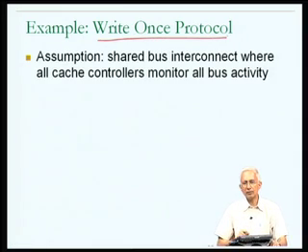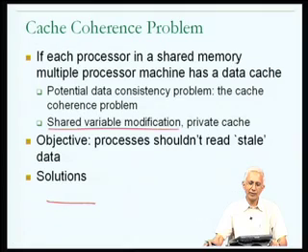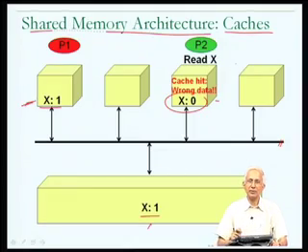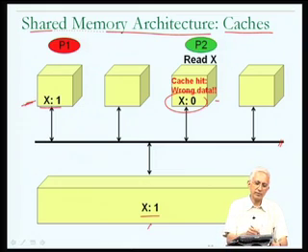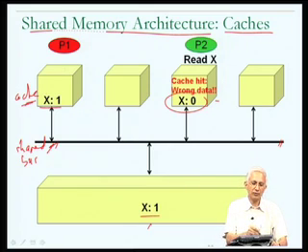Now, the write-once protocol can be built into a shared memory machine in which the interconnection is done through a shared bus. Further, it is expected that all of the cache controllers have the capability of monitoring all the bus activity. Going back to the diagram which we had representing the shared memory parallel machine, I have shown it as dominated in terms of its interconnection by the bus. So, this is the shared bus, the thick line over here. And the diagram has a yellow box which is the cache of the processor. So, each of the processors has a cache.